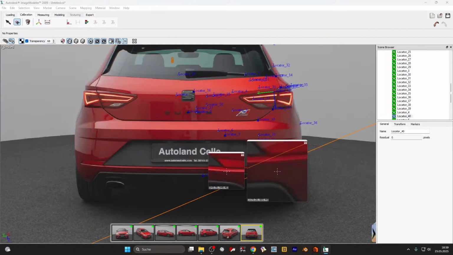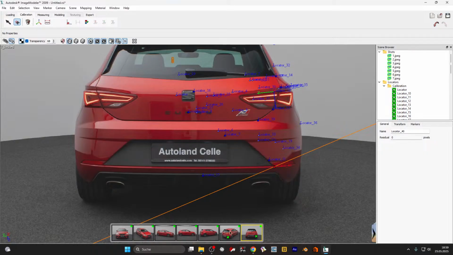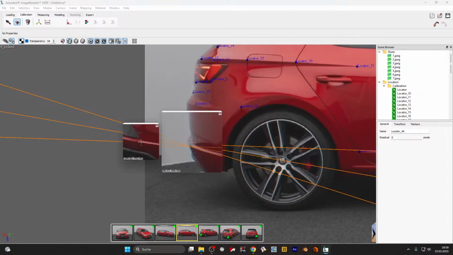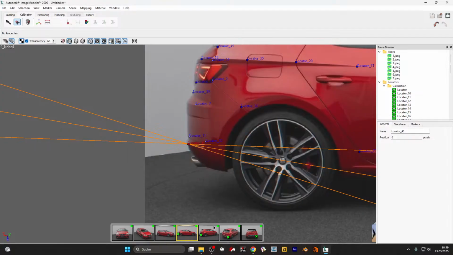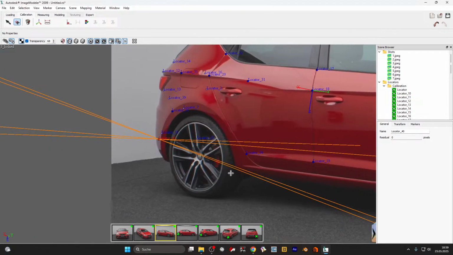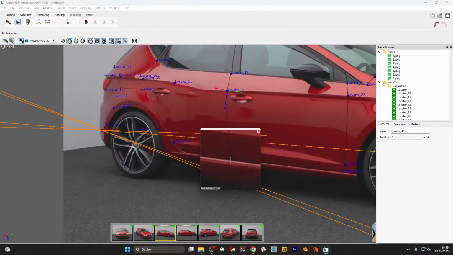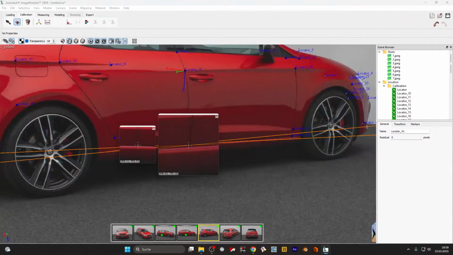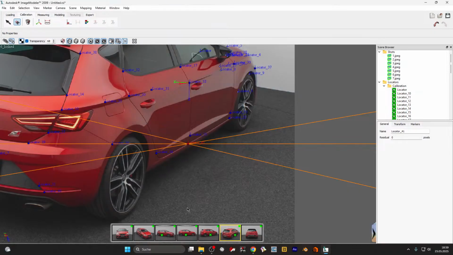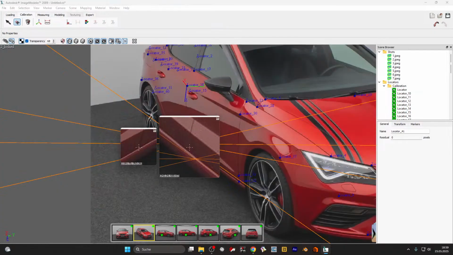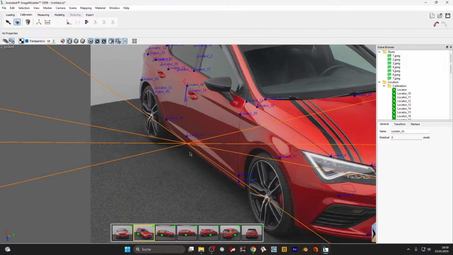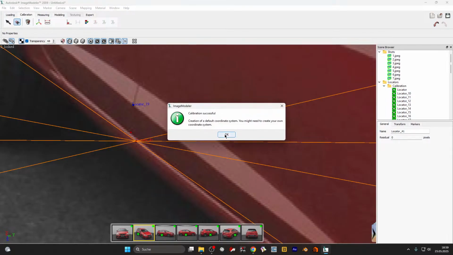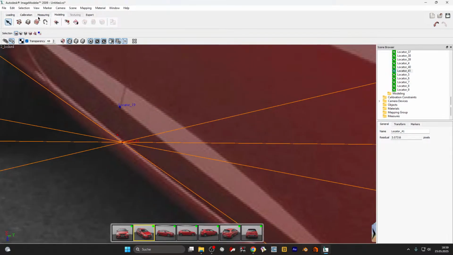Also take this one. And right in there as well. Yeah, I can see absolutely nothing at that point. So that one should not be green.